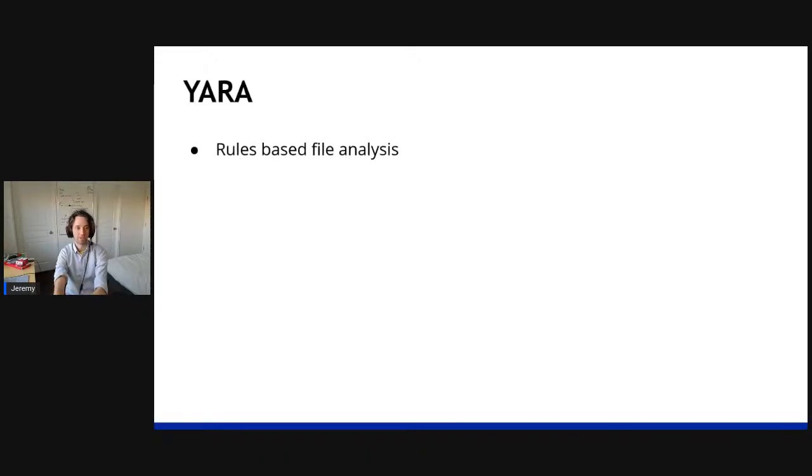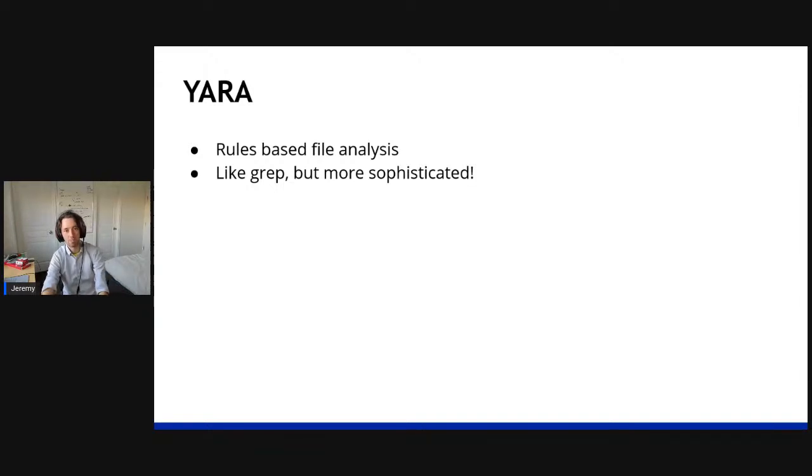So yes, what does Yara do? Yara uses rules-based file analysis. So it is like grep, but it's way more sophisticated. So we saw before that if we were looking at a piece of malware, it might have a string inside of it or an IP address. And if we wanted to find that IP address, we could have the firewall block it.